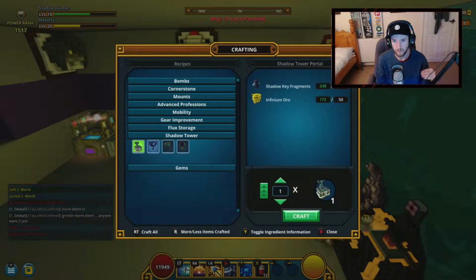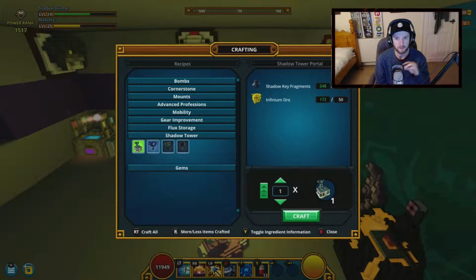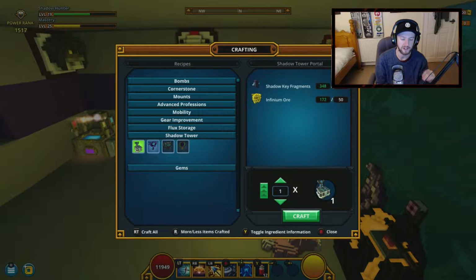I got stuck on this for a while, actually. That's one thing I want to say. I got stuck on this for quite a while. So it said up in the top right corner of my challenges, build a Shadow Tower or a Shadow Tower portal. No, build an adventurer's crafting chest in wherever, a club world, I think. I'm not 100% sure, but I got stuck on it for ages.